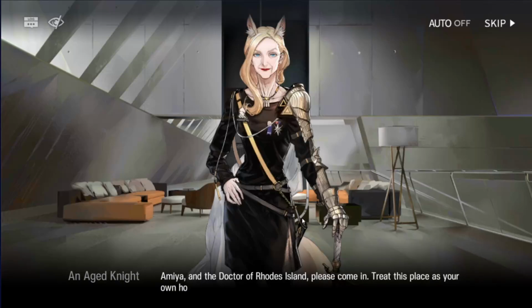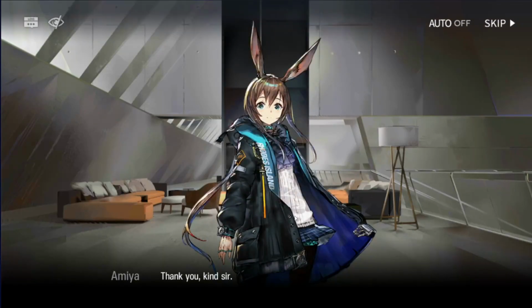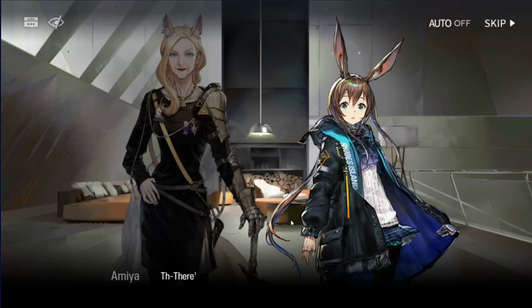Amiya and the Doctor of Rhodes Island, please come in. Treat this place as your own home. Your rooms are upstairs. The doctors are working up on the 12th floor. Thank you, kind sir. There's no need to be so formal, Miss Amiya. I never expected the leader of Rhodes Island to be such a lovely, young girl. Oh, to be young and full of promise.